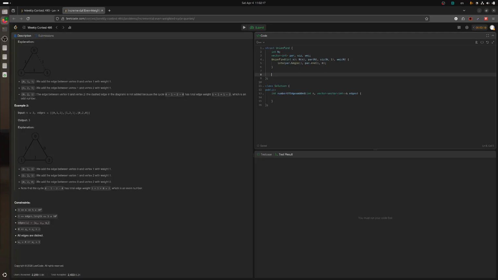Int find int x, if x equals par x return par x, find x.